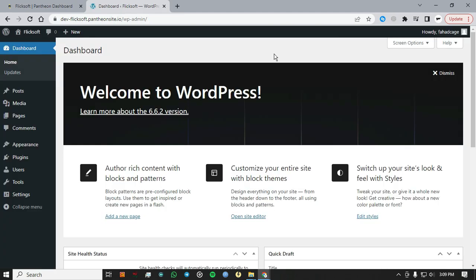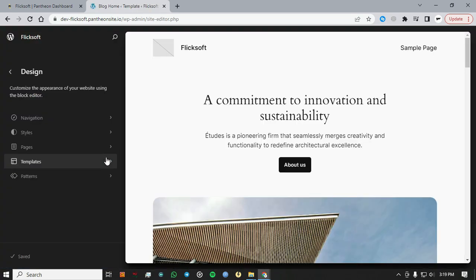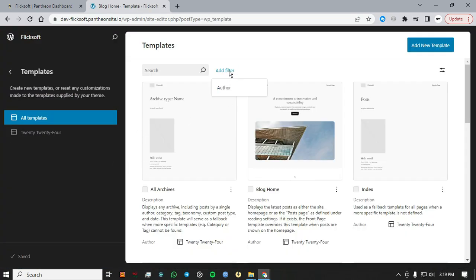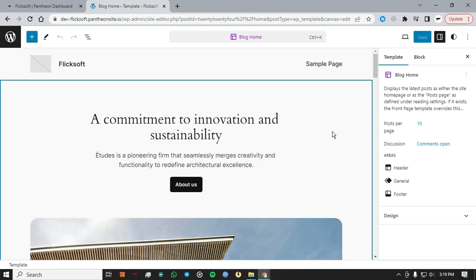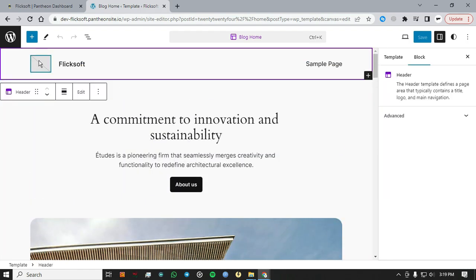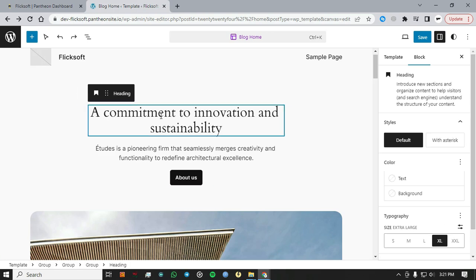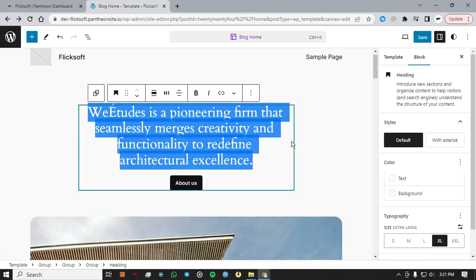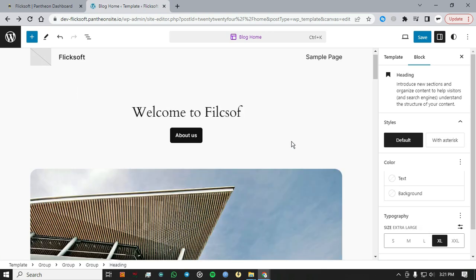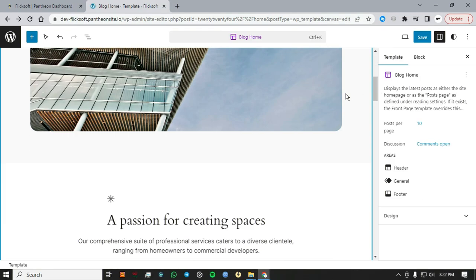Now that you are in the WordPress dashboard, you can start customizing your site. Head to Appearance and choose Editor to explore a range of free templates. Select a template that suits your vision and feel free to personalize it further to make your website unique. This is how you can actually create a free WordPress website with free hosting.